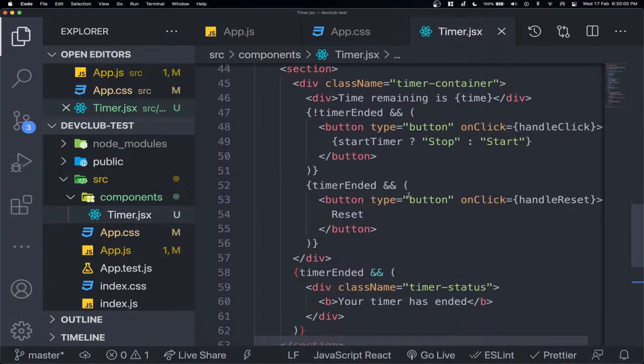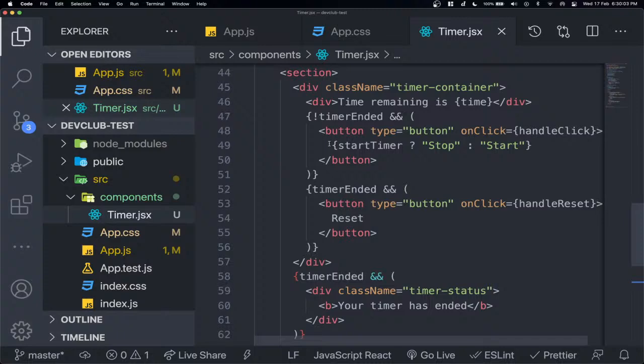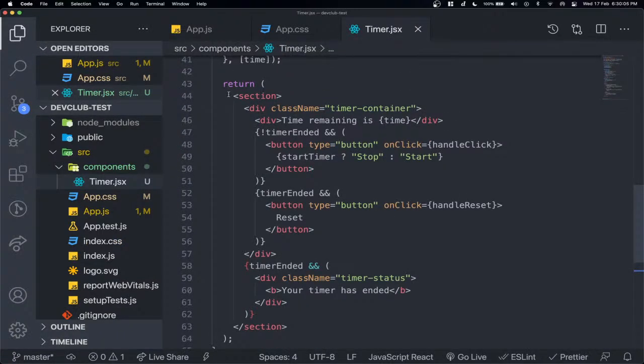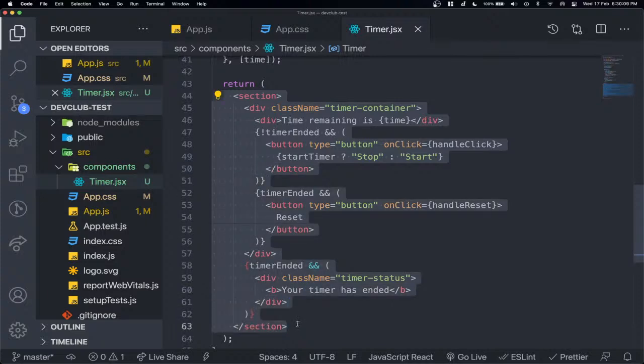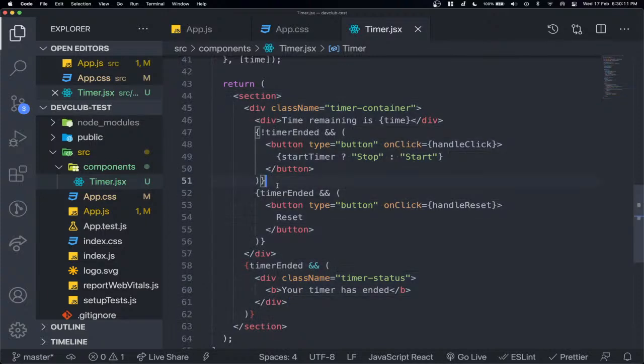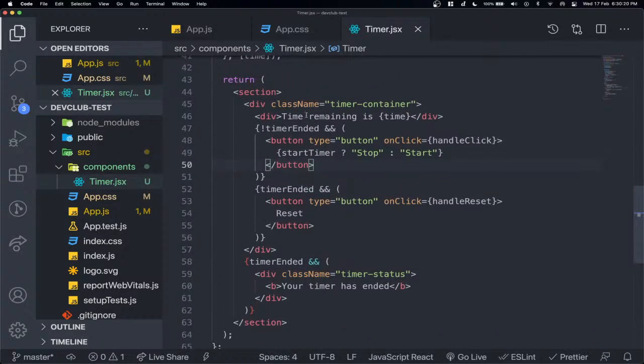What do I mean by that? This looks like standard HTML, right? Section, div. But if you look closely, it's also very different, because you see conditional properties and event listeners. The most notable change is that you have className instead of class.